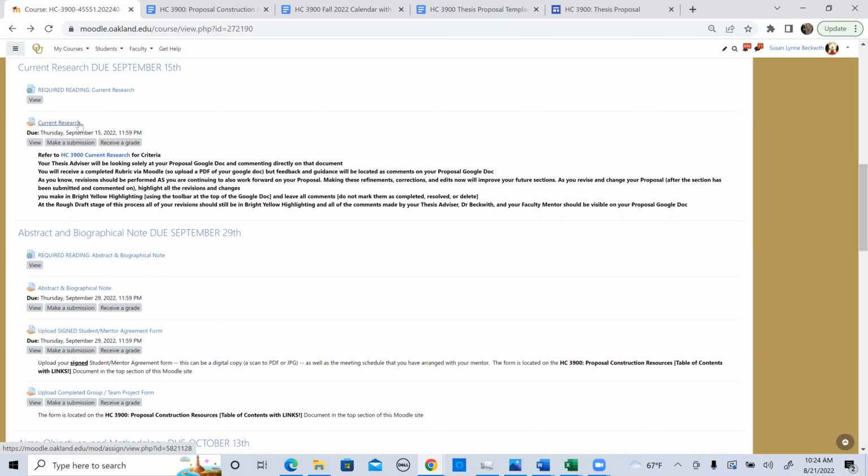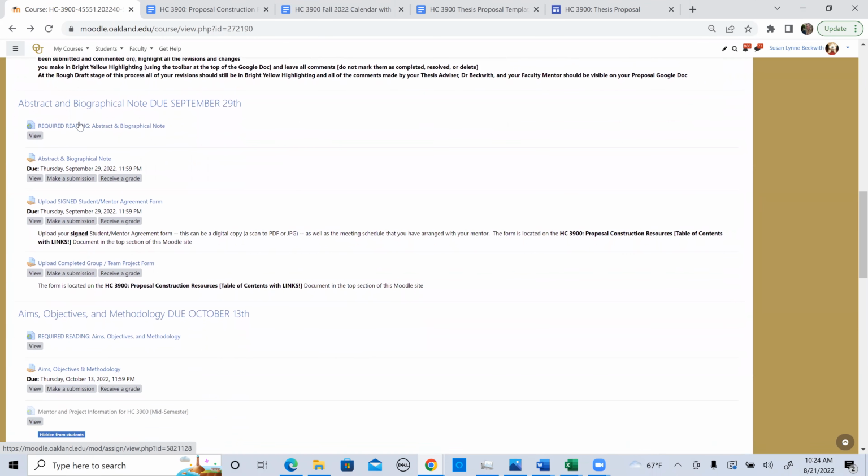We next take you to the abstract and the biographical note. Now, the abstract is the section of a proposal or a publication that the author completes last, generally. We have you do it here in this class second, because what it does is it allows you to step back and think comprehensively of your project, to see the big picture of your project.